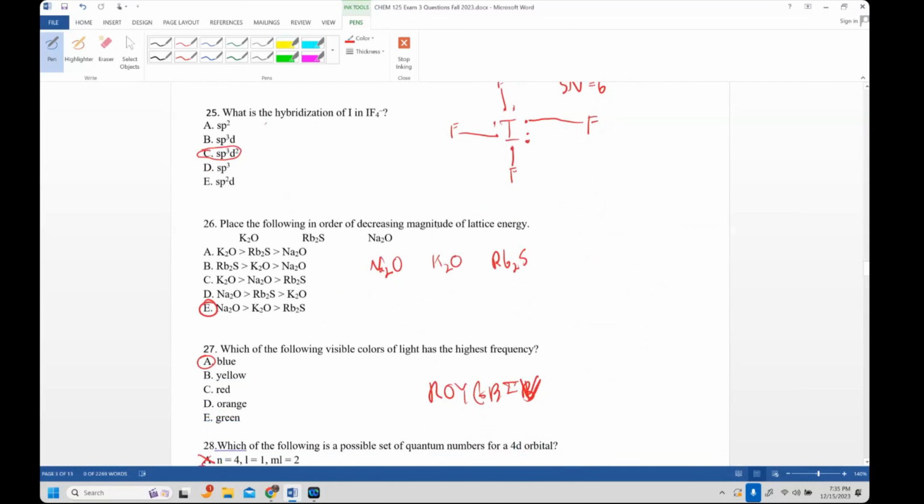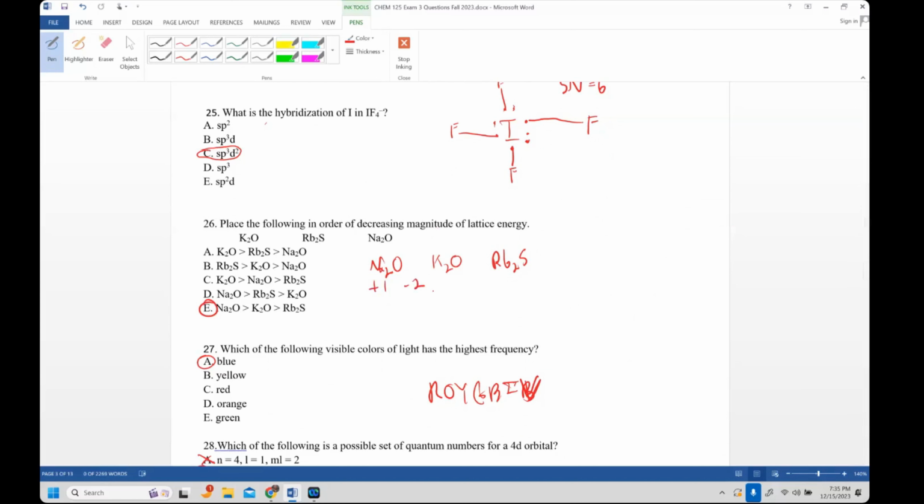We are comparing lattice energy, and there are two things that determine it. One is the charges. The stronger the charges, the stronger the bond. The stronger the bond, the more energy is required to break the lattice, or the higher the lattice energy. In this case, the charges are all the same. They all consist of +1 cations and -2 anions. So we have to look at the second factor.